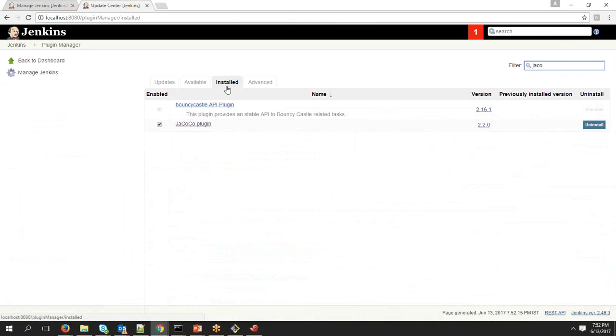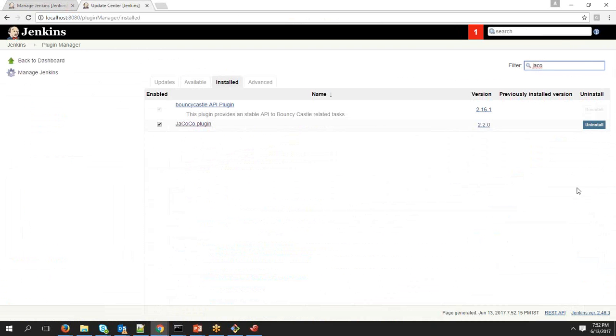Now I have already installed it, that is why it is available in this tab. In your case, if you go to the available tab, then it will be showing you, then click on this and make sure that you install this and restart Jenkins if needed. Okay, so that's how first you install this plugin, that is the Jacoco plugin.